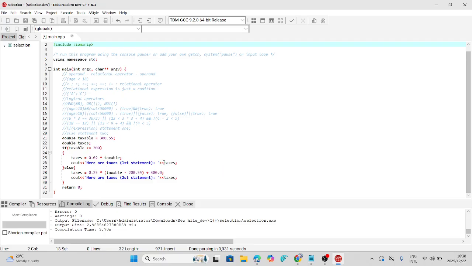I'll add a manipulator here on printing.